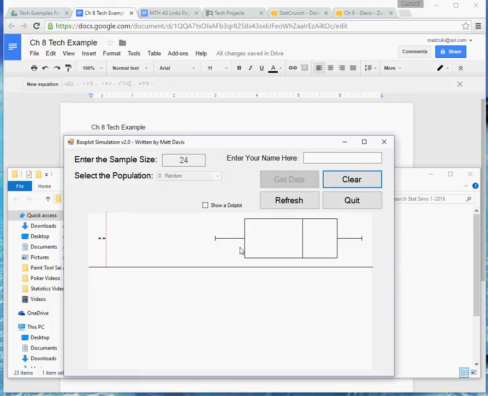Now, this one is tricky because the whiskers seem symmetric, but you have two outliers way over here. When you're thinking about shape of the population, imagine the whisker going all the way to the outliers. So if you do that, we have a much longer left tail than right, or left whisker than right, and a longer left side of the box. So this is again probably either left skewed or severely left skewed. I think severely left skewed. So if this was my graph, I would feel like I had not met the requirements. Let's just check on that. No, it's just left skewed again.